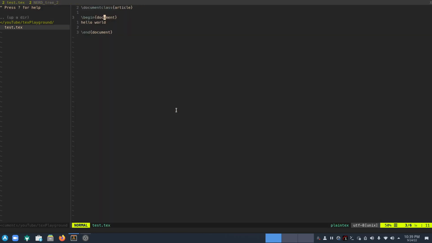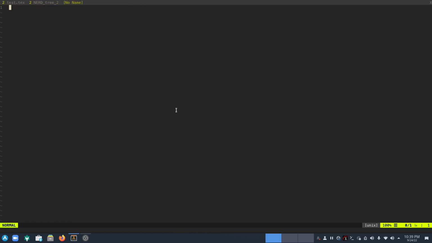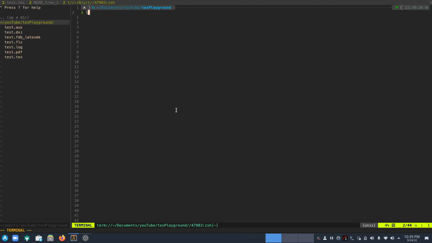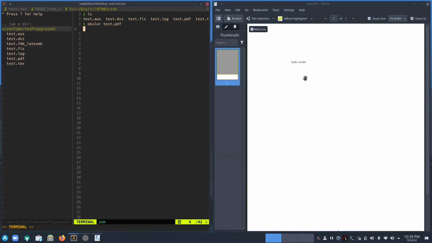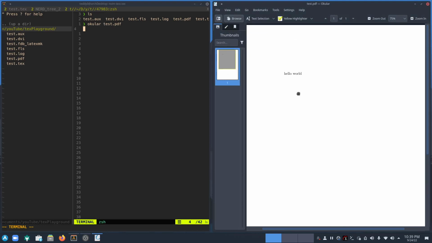Acroread is just a PDF reader. So I'll just use Okular in a very manual way to open the PDF. You can use any other PDF viewer you want, but Okular will do just fine. So there's both the DVI and the PDF, and here it is.